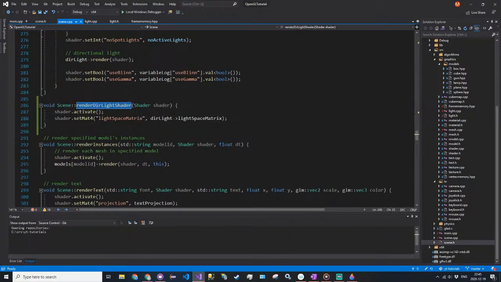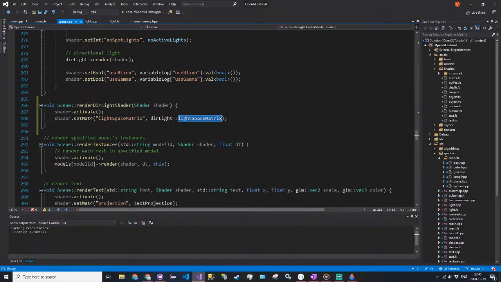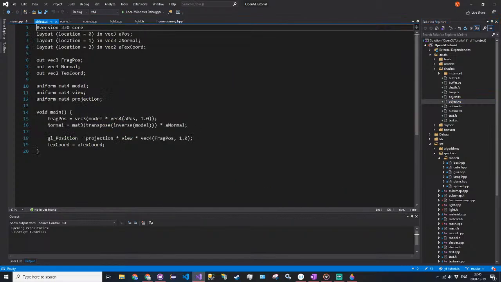We're in the render directional light shader. This is the only thing that we're going to use because if you guys remember, in our very basic vertex shader from a long time ago, we only cared about a projection and view matrix, and then the model matrix we also multiplied over here, and it's going to be exactly the same.